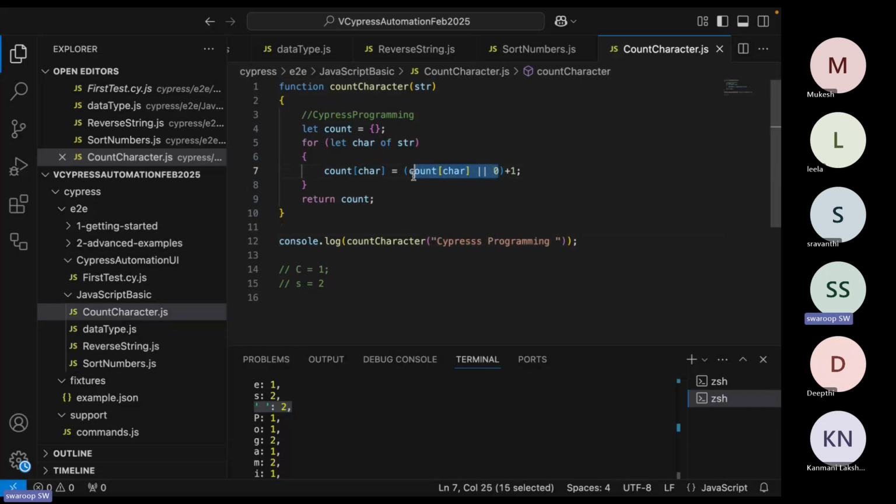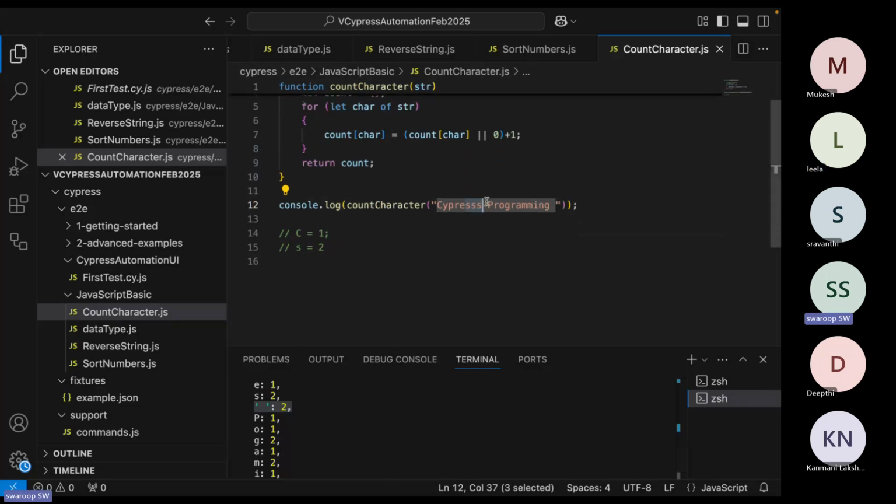It will take S the first time, so char is nothing but S. So count of S or 0 plus 1, the output will be 1. Next time it comes over here, this is 1 plus 1, which becomes 2. 2 plus 1 becomes 3. So unless and until the characters are repeating, it will keep on incrementing the count of that particular character.